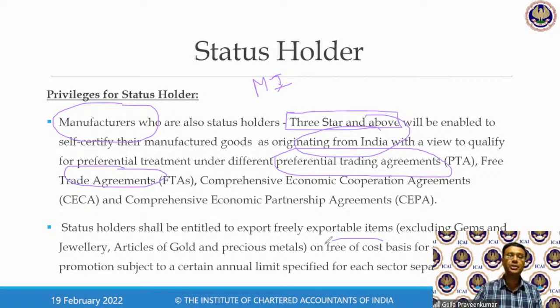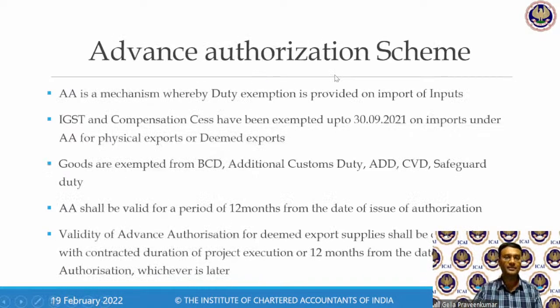Now, in addition to that, I have FOC exports. There's some annual limit. Generally, goods up to a sum of ₹5 lakhs, I can export without any permission. Beyond that, there is a permission to be obtained from the concerned RA. Now, let us start with this first aspect called advance authorization under foreign trade policy. Let me see if there are any questions before I come to this advance authorization.